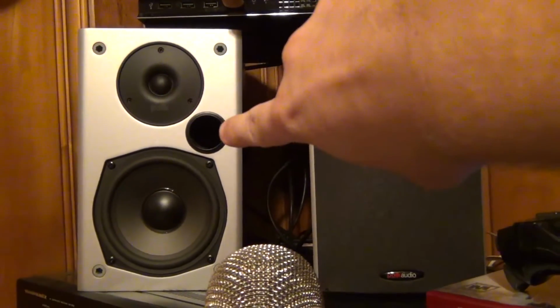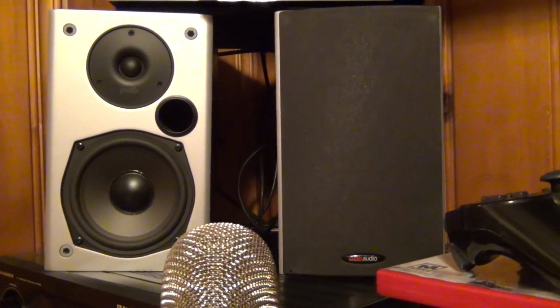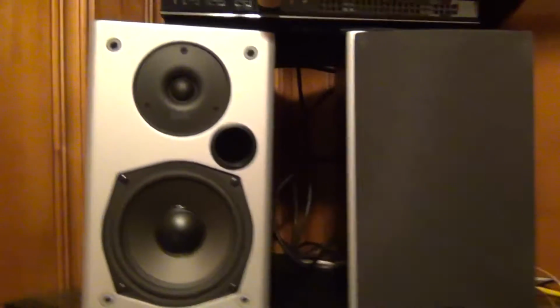This is a tweeter, a subwoofer, and I guess a mid-range or whatever. I don't really know all the speaker lingo, but these were recommended by a friend of mine. Polk Audio is ridiculously good. If you see them from the side, they're ridiculously small compared to the speakers I was using.